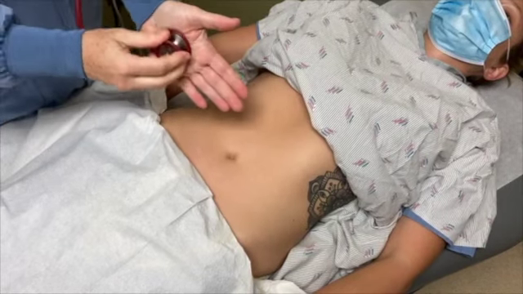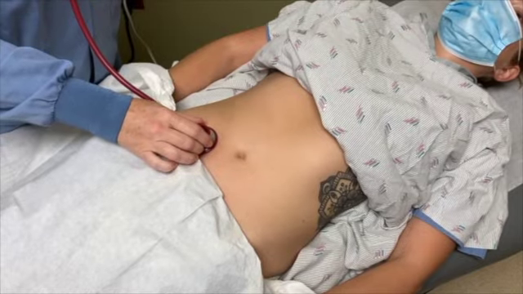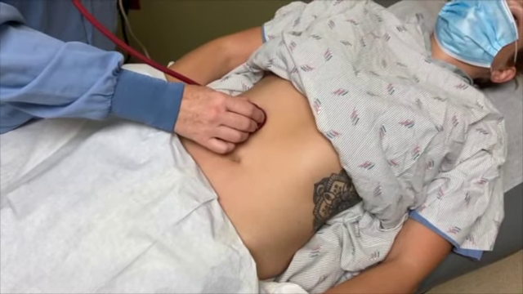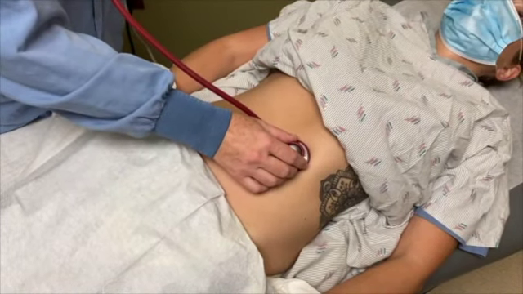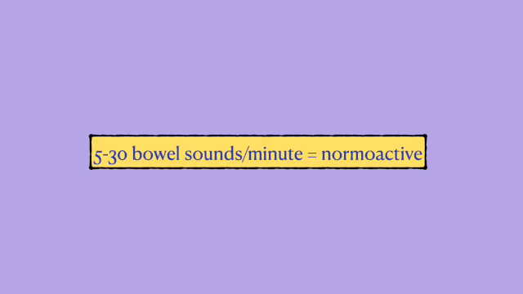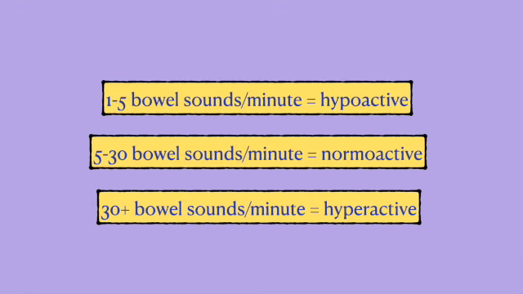So bowel sounds are very easy to hear. You can use the diaphragm, you can use the bell. They're usually pretty loud, and they're not hard to identify even for a student. It's a gurgling sound. So think about how often you're hearing gurgling. If within 1 minute you hear between 5 and 30 gurgles, that's considered normoactive bowel sounds. So be careful not to use the word normal. It's not normally active, it's normoactive, one word. If you hear more than 30 gurgles in a minute, which means pretty much constant gurgling, that would be called hyperactive bowel sounds. If you hear less than 5 gurgles per minute, then that would be hypoactive bowel sounds.